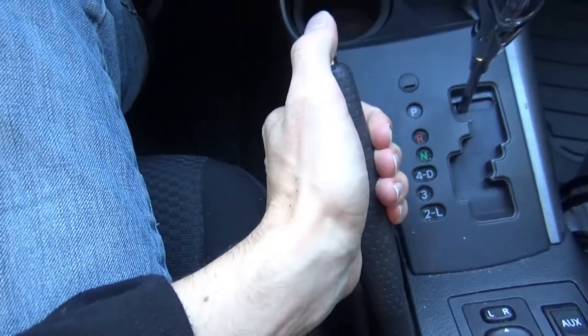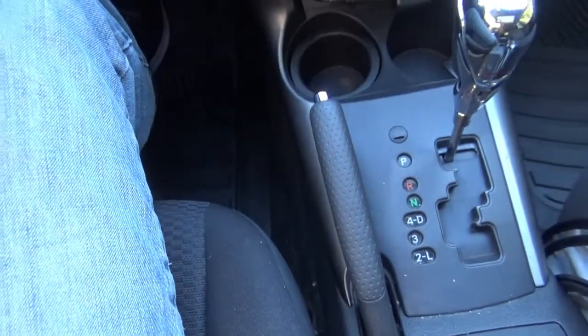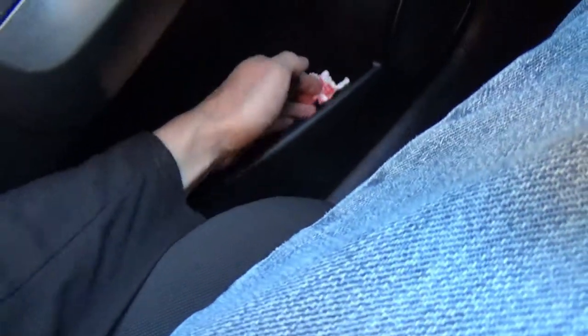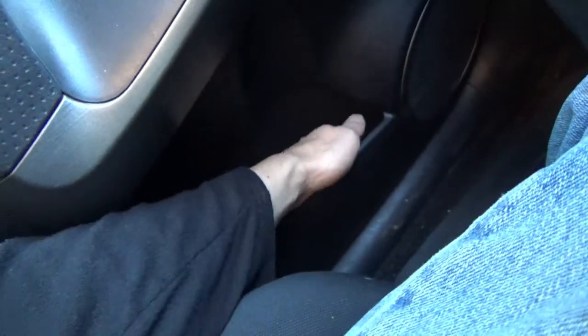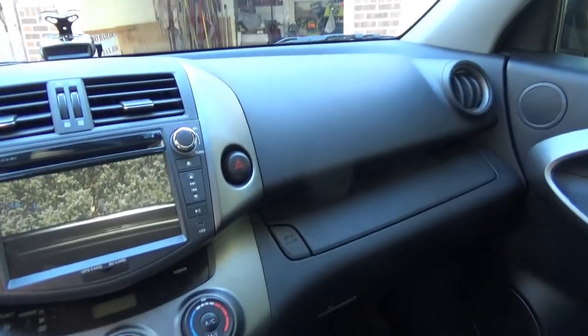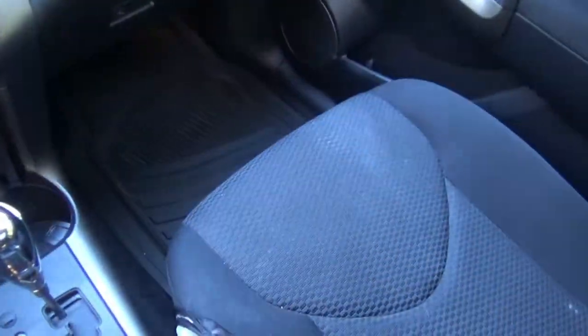Got your parking brake — I hardly ever use that. You've also got these side pockets which you can store a drink or something else small inside. As you can see I've got a bit of trash in here that I'm gonna have to clean out. Overall, I'd say it was definitely a car worth getting.